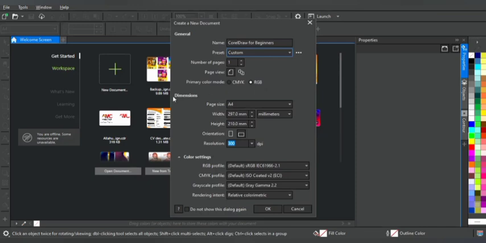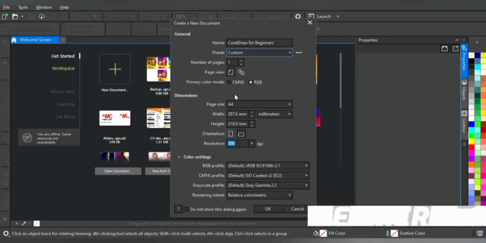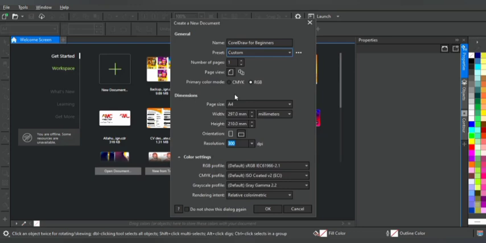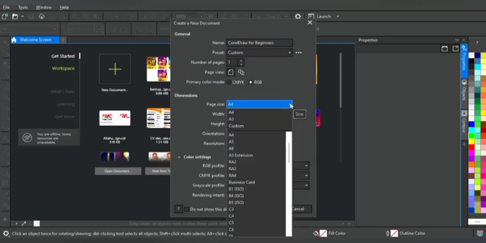Now when you come to dimensions, every design has a size. Every document has a size. You can click on the drop down arrow here to choose from a lot of page sizes to work with.